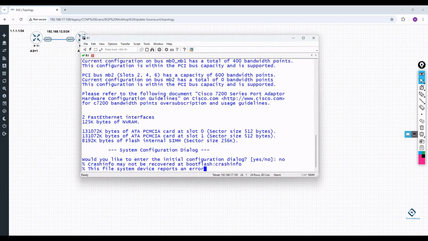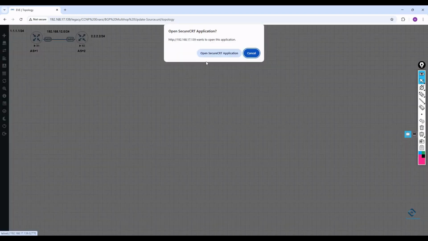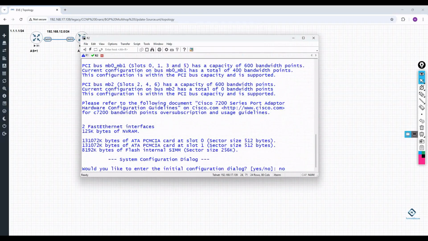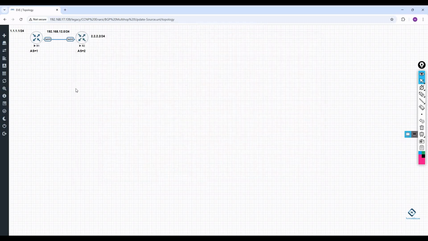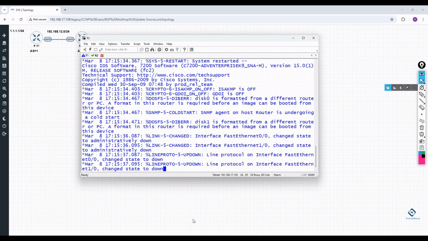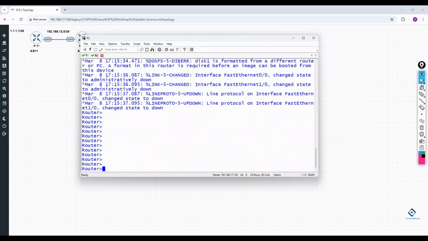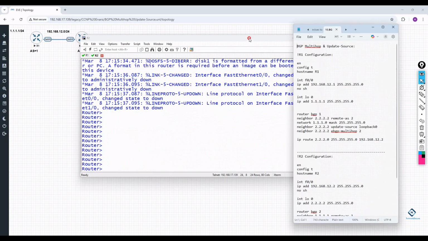Here I will write no, and here I will take CLI. I will write no here. And the configuration is very simple. First we need to make the neighbor, and then we need to do that one. So I think I have configuration already. So let's see if I have, we can use, else we can do the configuration. So these both are ready. This is R1, R2. So this is a configuration.